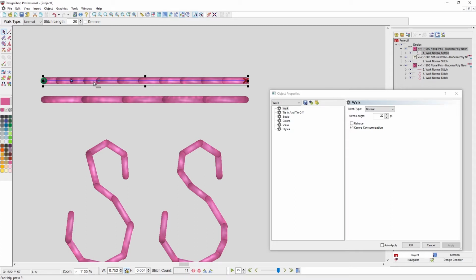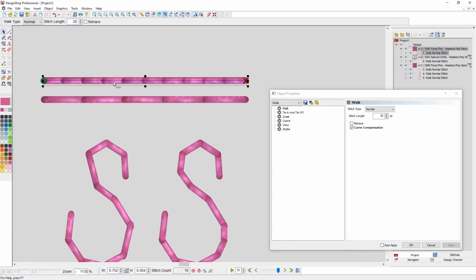And if I get really crazy with these input points, I'm sinking a lot of needle penetrations in here, and that's probably going to be a thread break. So every time you click, you are putting in a needle penetration, no matter what the stitch length says. So I'm going to delete those. That's one reason I try to use as few points as possible when digitizing, so that my properties have the most control over those elements.